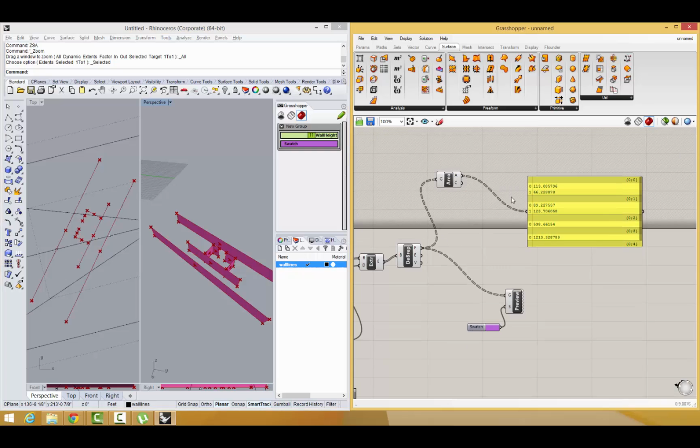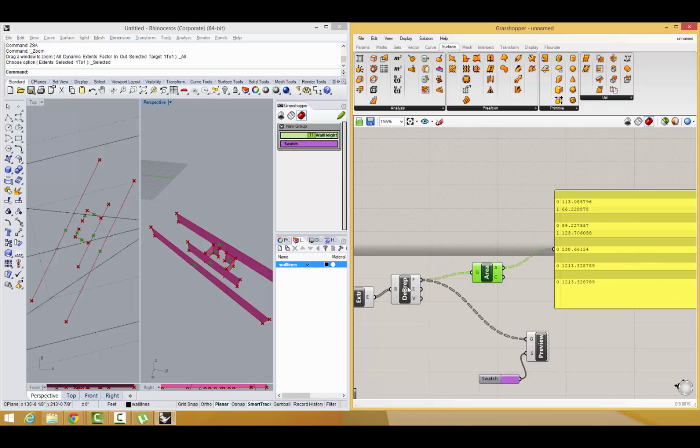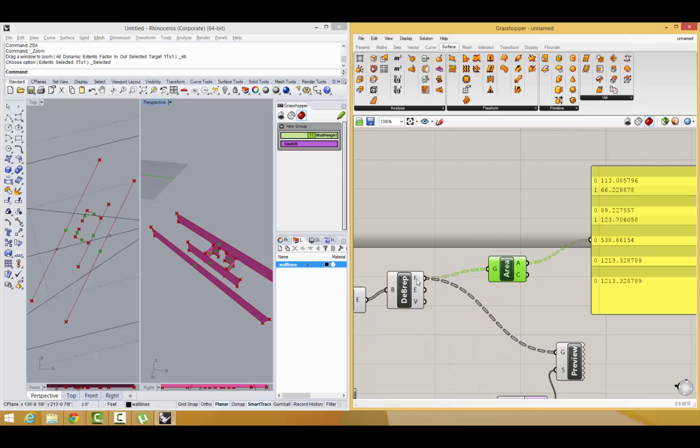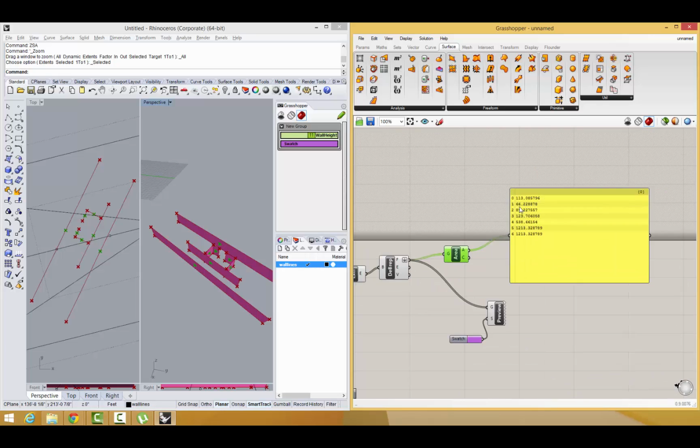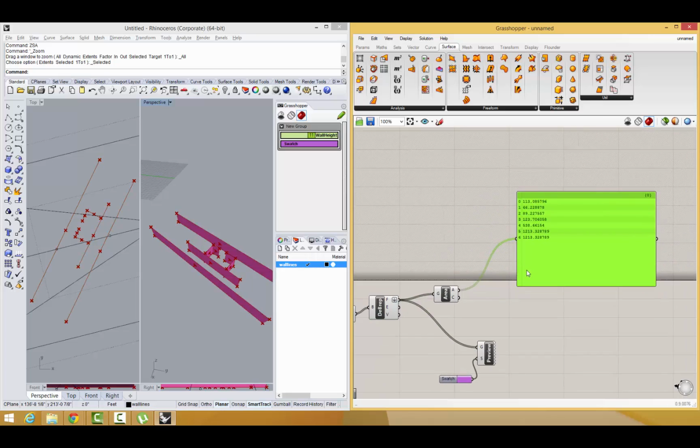Now, if you see these dotted lines, if you know a little bit about Grasshopper, you'll know that means they're part of trees. And trees are a very powerful and relatively complicated subject in Grasshopper. It's essentially the way that all data is structured. I won't go into trees in this tutorial because I have another tutorial that deals specifically with trees and what they are and how to use them. But I'll do this one gesture, which is to right-click on the F and say flatten, which throws away all that structure and just gives you a very clean, unstructured list of data. That's because all I want is a list of surfaces and a list of areas.